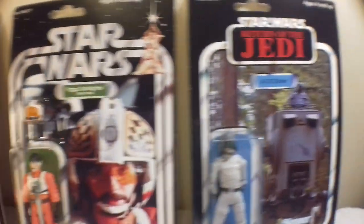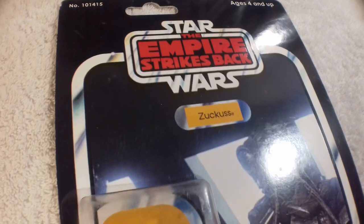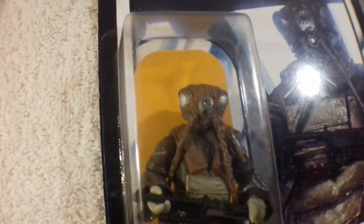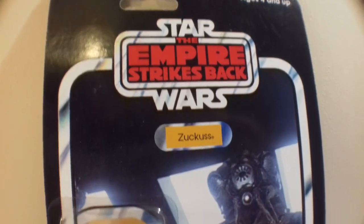I've said it all in the previous video. I'm very pleased with these. A very lovely, generous offer from Sebastian of Blizzard Force Customs to send me these cards. And the bonus was they came with figures in, and look at this. I actually want to open this now because I want that Zuckuss loose, but no, I won't be opening it because it looks quite divine on that custom card back, which is not the same as the usual Zuckuss card. It's actually better because that's the direct image from the movie.